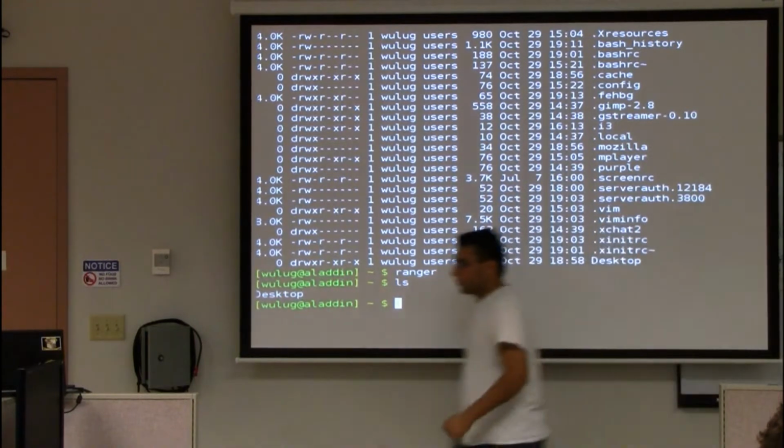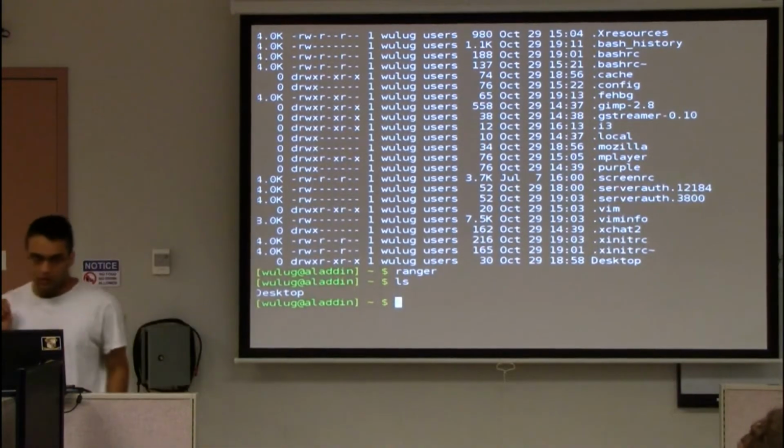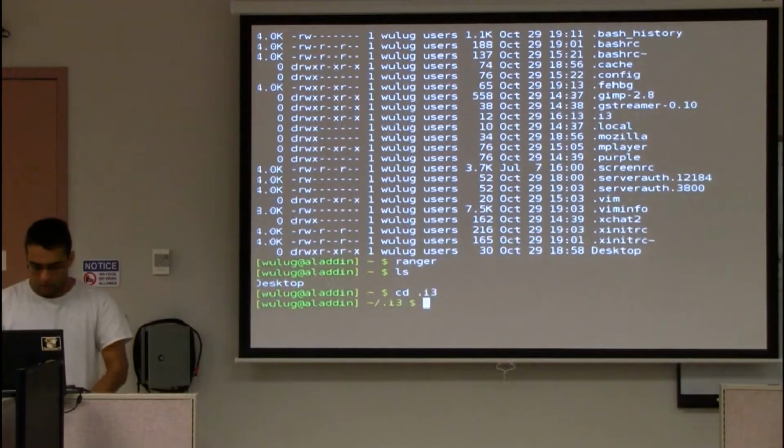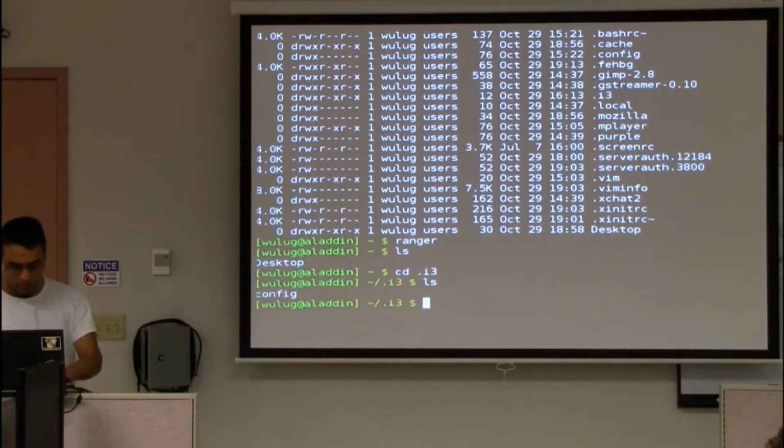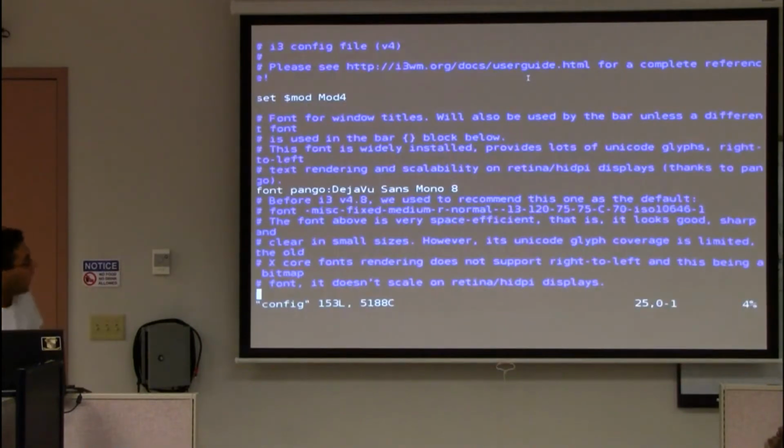They actually have their configuration directory right under home, under .i3, and under there is just a file called config. You open config up, and as you can see, it's a lot more daunting to look at compared to Openbox. Openbox had a nice XML layout, but i3 is a bit more direct in its stuff.